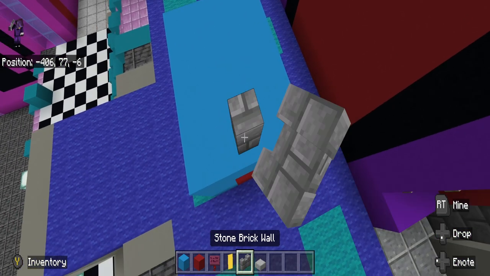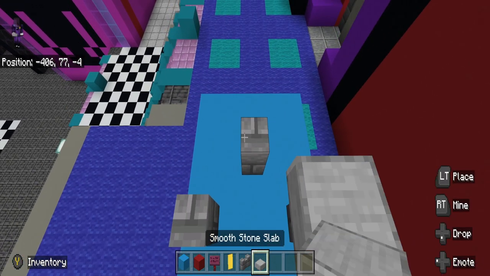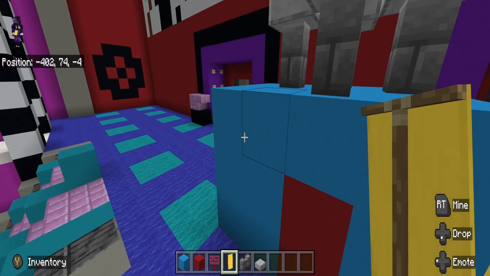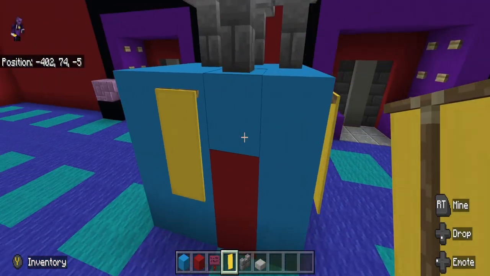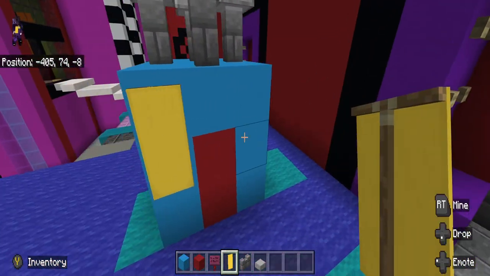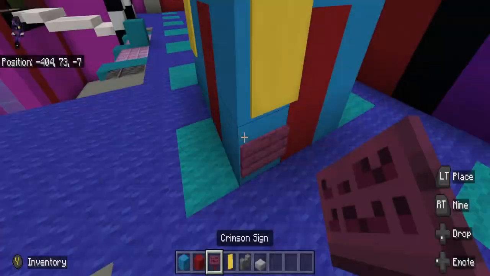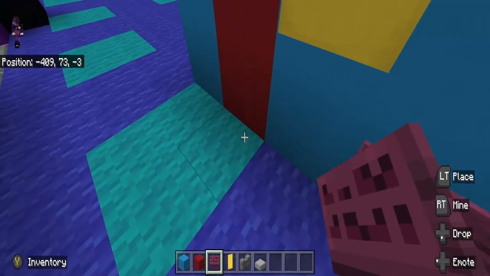And then what you're gonna do is you're gonna place one right here, one right here, one right here, one right here. And then you're just gonna place these four things right here, just like that. And then you're gonna place one yellow banner right about, I believe, here. One right here. One right about here. And another right about here. I believe that's how it should be. And then for the bottom part, you're gonna place one, two, three, four, five, six, seven, eight.